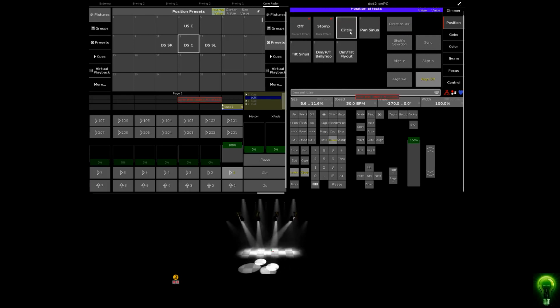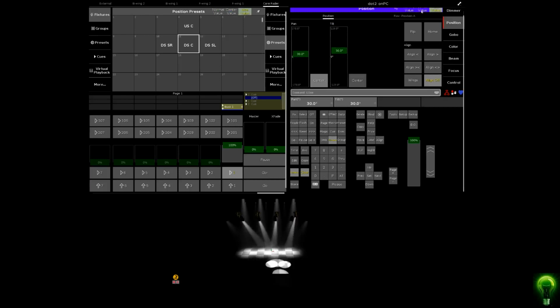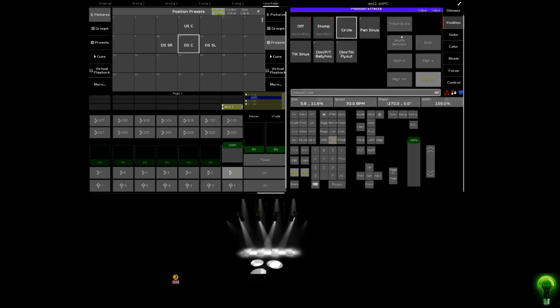But effects is one thing that's currently just preset. You can't store your own effects yet, which is fine for your basic programmers, because you can sort of modify the effect. You can create a low and high value if you need to. You can change direction, sync it, align it, and a bunch of other stuff, but your effects are slightly limited.